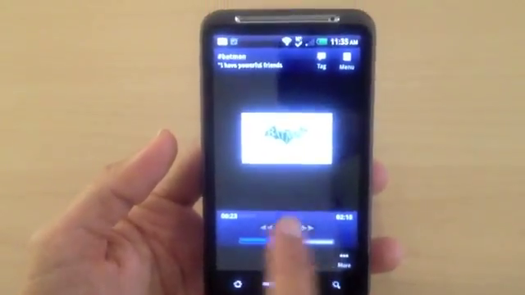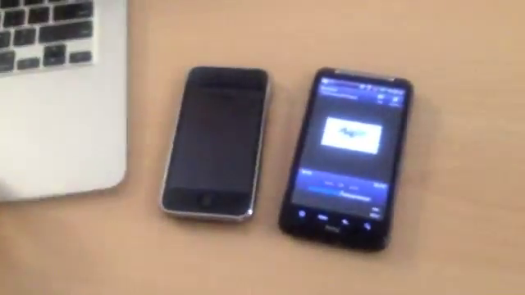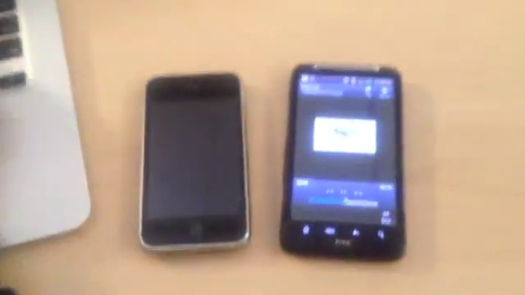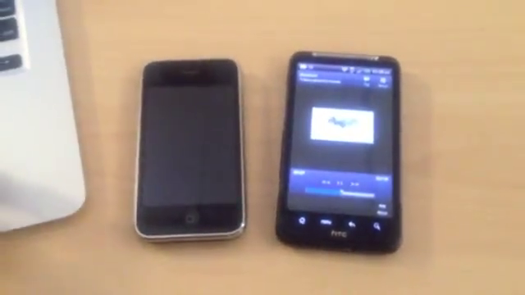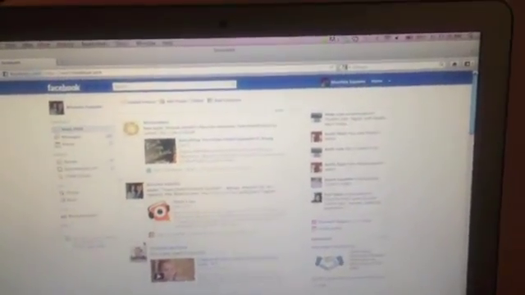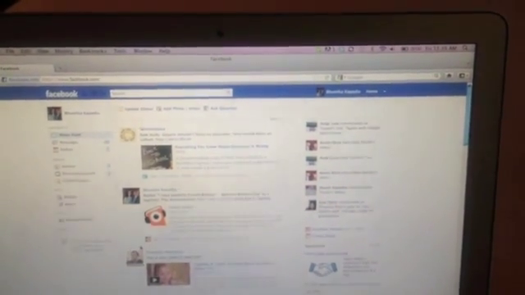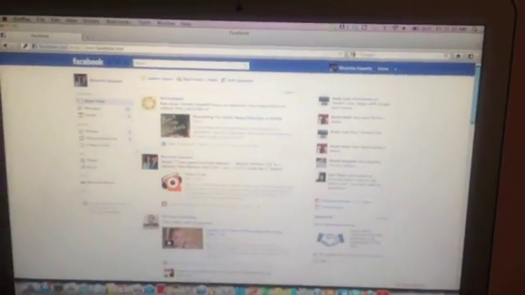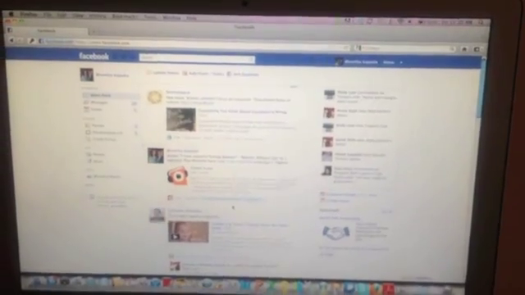So I'm going to stop the phone demo for a second and show you how the same syndication that we saw on Twitter and Facebook is available on the web. Here is my Facebook profile, my wall on Facebook. And here's the item I just did 4 minutes ago via IC.